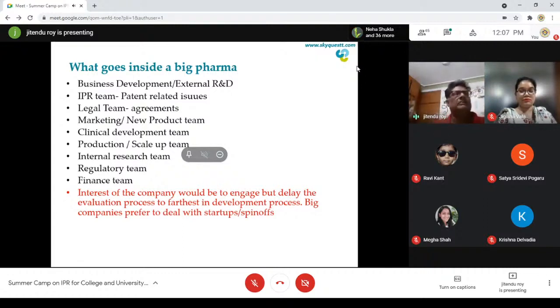Then comes the legal team. The legal team negotiates the legal aspects of the licensing and agreement. That means क्या jurisdiction होगा, क्या geography में कौन सा law follow होगा, किस country का law follow होगा, कहाँ पे arbitration होगा अगर दोनों में dispute होता है. Cross border में ये बहुत बड़ा issue है. If you are dealing with a UK based company and you are an Indian entity, कौन सा jurisdiction follow होगा? Like in case of Serum, the jurisdiction is UK, so all cases will be fought in UK.